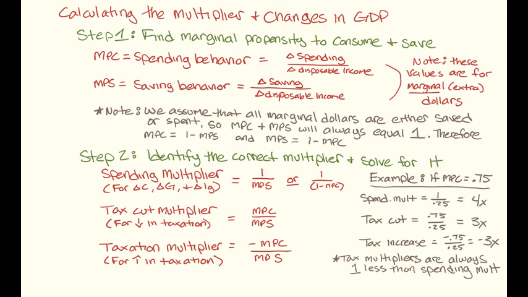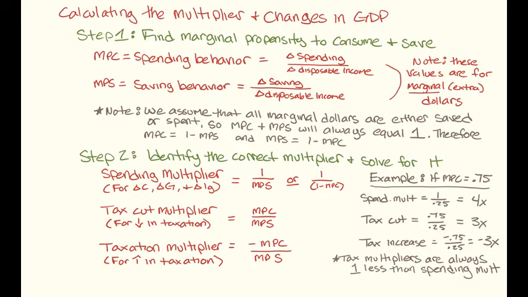On the other hand, if the government is looking to decrease consumer spending by reducing disposable income, they can actually increase taxes. Now, in practice, this isn't something that happens all that often, but in theory, they certainly could. If the government chooses to raise taxes, it's going to shrink GDP by reducing consumer spending. So all we do for finding the multiplier when taxes are going up is to make it negative MPC over MPS, and you'll end up with a negative multiplier.